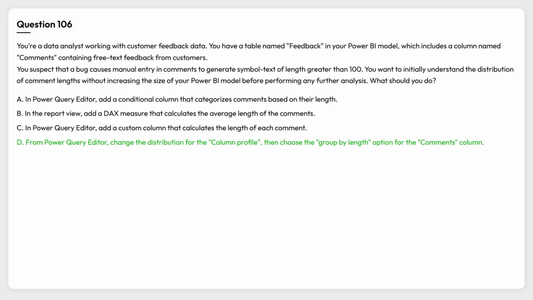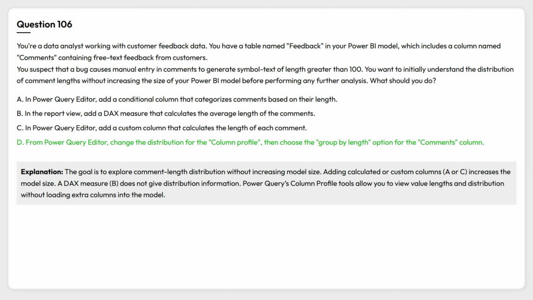The correct answer is option D. From Power Query Editor, change the distribution for the column profile, then choose the Group by Length option for the comments column. The goal is to explore comment length distribution without increasing model size.